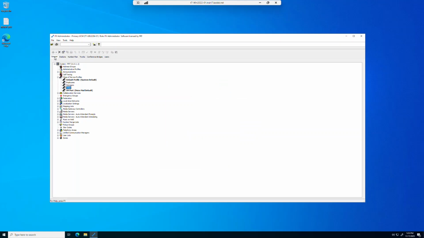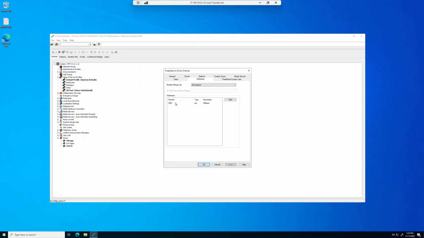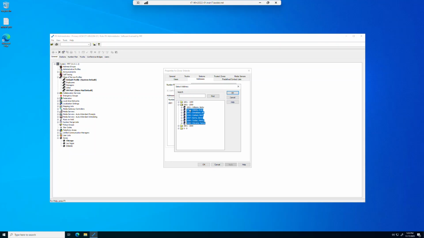Well, the easy way to fix it is to go to the actual zone, go to the zone Orlando, for example, and check the addresses of Orlando. As you see, there's only one address, and all the 2000 numbers should be here. Oh, I can add them. I go here, and I can easily do a multiple selection.